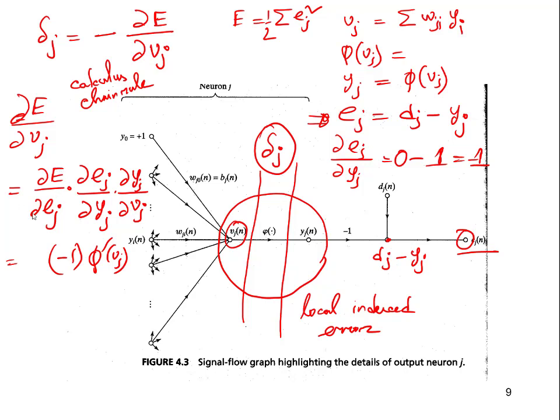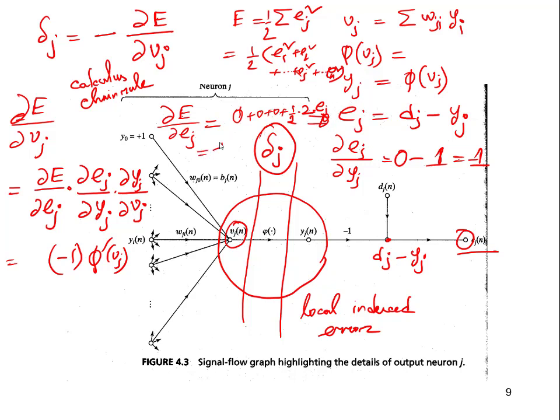And if you consider delta E by delta Ej, if you break down the summation, half of E1 square, E2 square till Ej square plus En square, only Ej will remain as a variable and the others will become constants. And if others are constant, then their derivative will become 0, 0, 0, and the 2 will come in front of half, Ej square will become Ej and half will be gone. That means only Ej will stand.